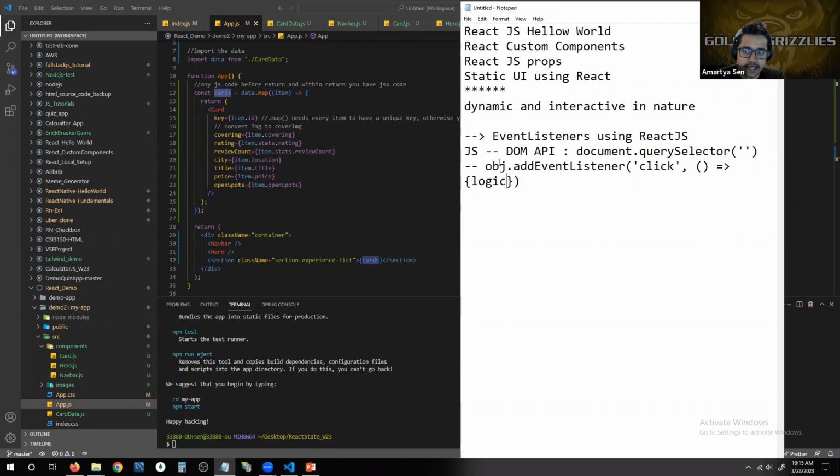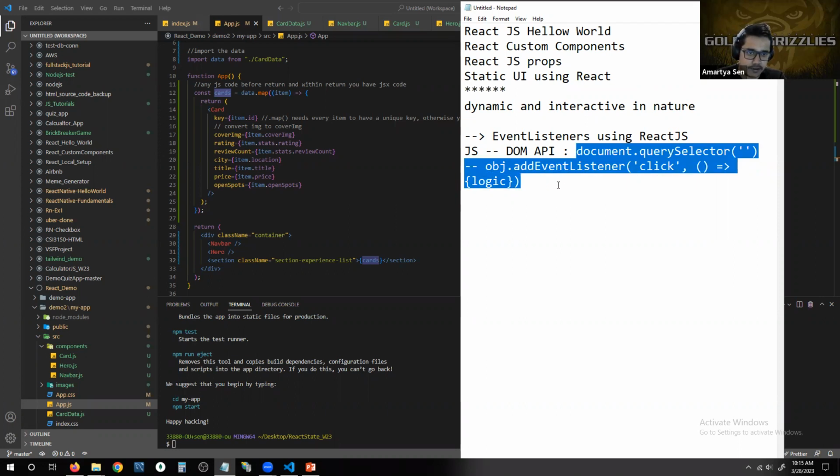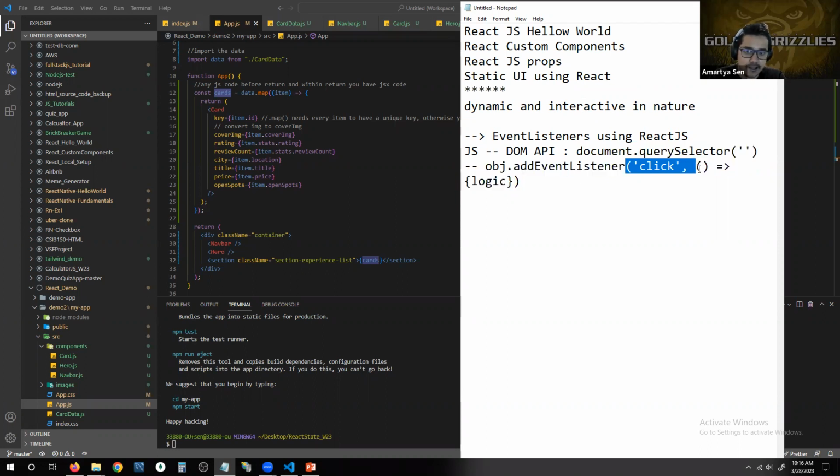So these two statements together wrapped around the dynamic and interactive nature of our web apps using vanilla JavaScript, right? So interaction was basically adding the event listener, and then the callback function, with the body of its logic, will dictate the dynamic aspect of what needs to be done when that interaction takes place, okay?